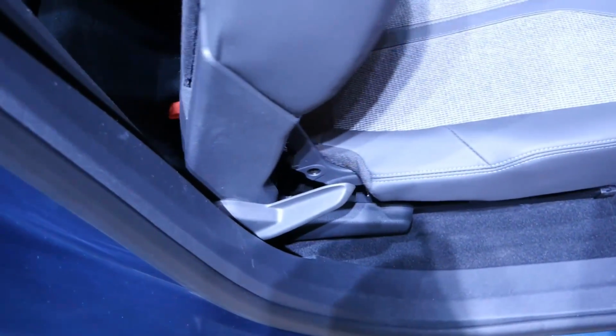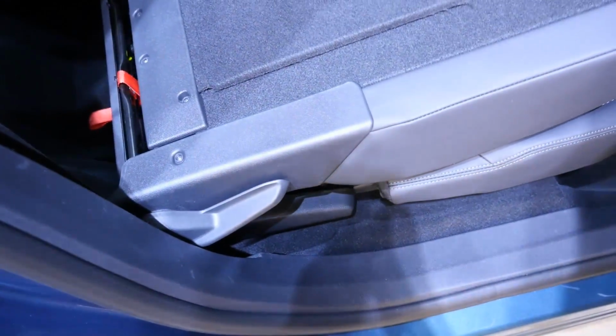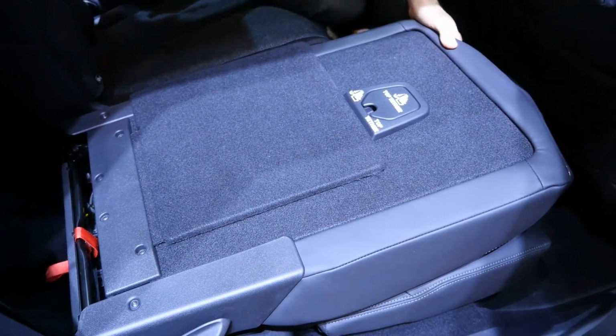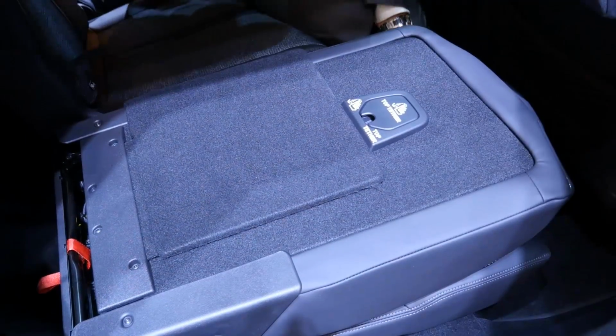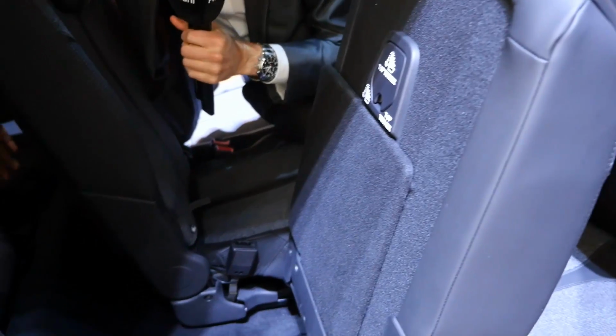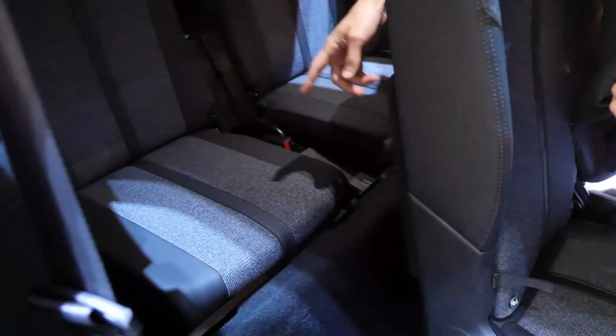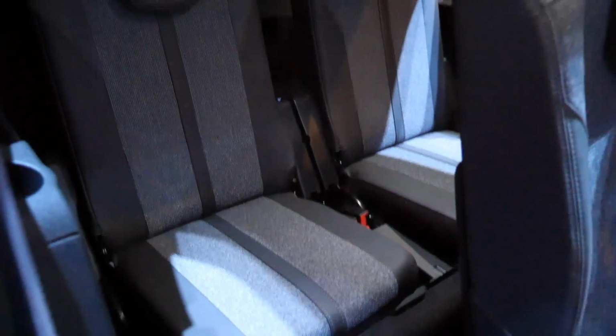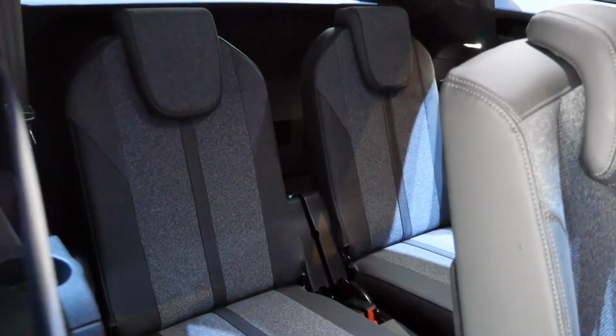By the way, to fold flat the 2nd seating row, that works like this. Also the lower part goes a little bit down. So it's a pretty interesting solution. Here also you can see the top tether, which are not available on the 3rd row. And the 3rd row can be accessed right there. This might get loose over time. So here we go. And well, for adults it doesn't make any sense. And for children, then again, the question is, how can you install child seats without a top tether and without Isofix? Give me your feedback there. How do you do it?